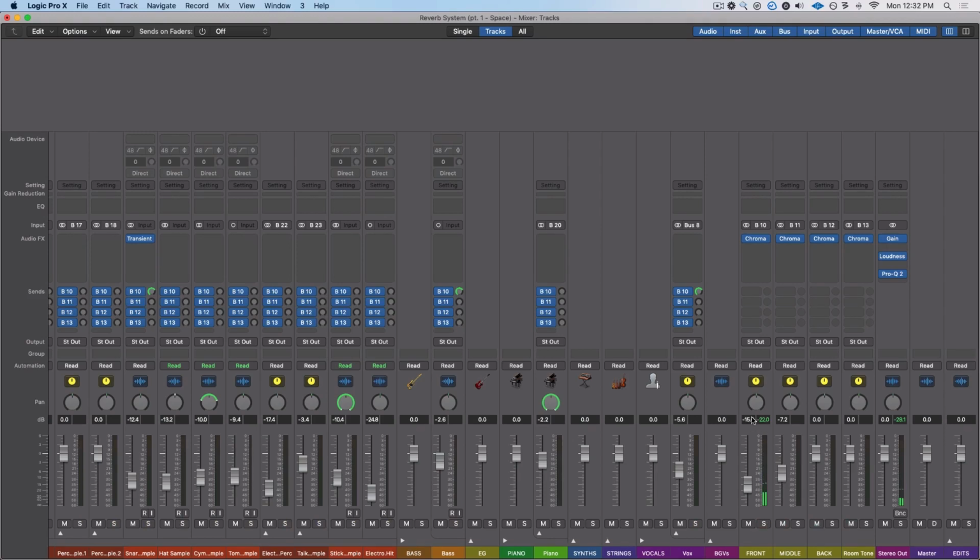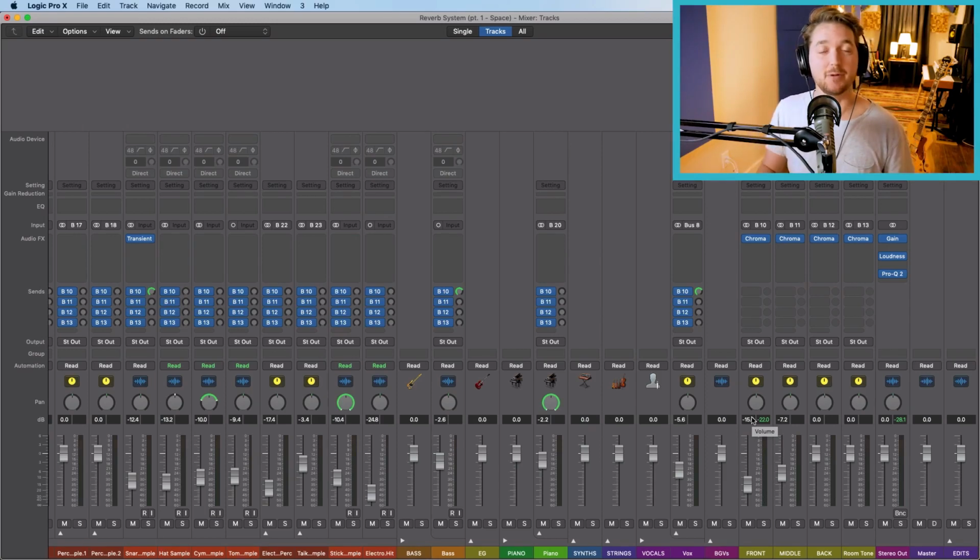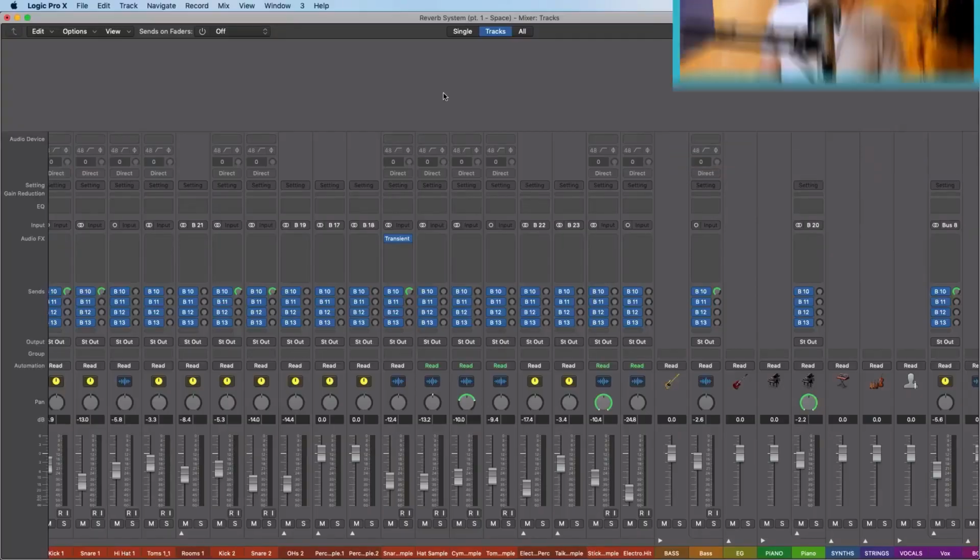And because we have it turned down so much, we really can't hear much of that at all. It's just giving everything a little bit of depth. So now I want to think, what do I want to be in the back? What needs to just fill up the sound, fill up the space? So let's hit play and think about it.